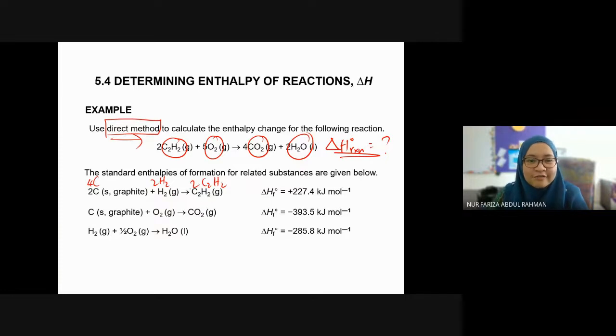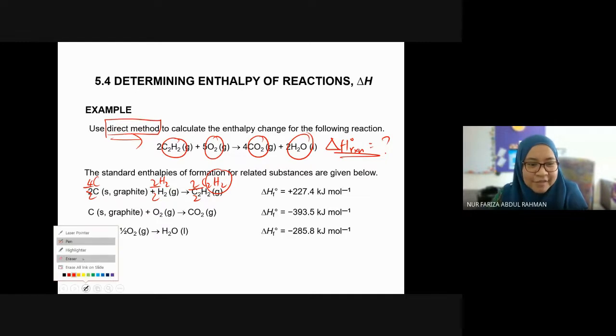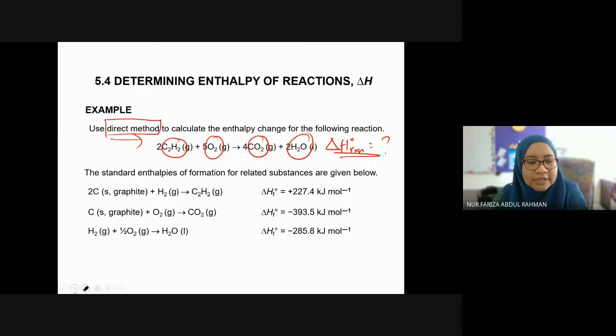You just need to divide by 2 because you want to make this one into 1 mol, right? So, divide by 2. Then you get the formation. So, don't panic. Okay? Alright. That's why I said not everything will be given directly in the question. You yourself must know. That's why by definition, you should know.